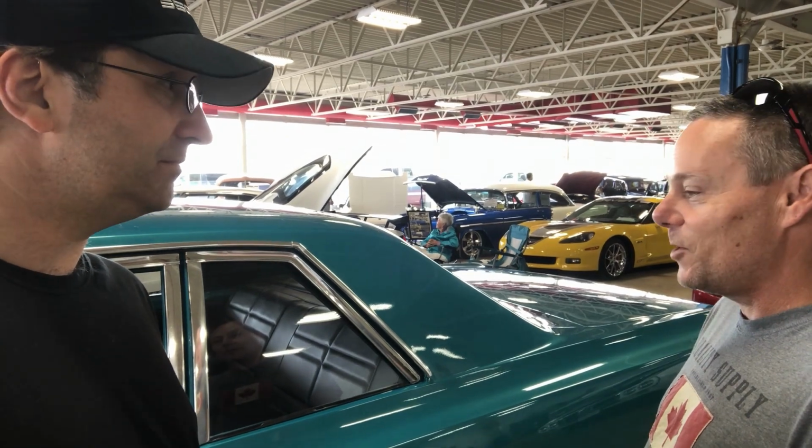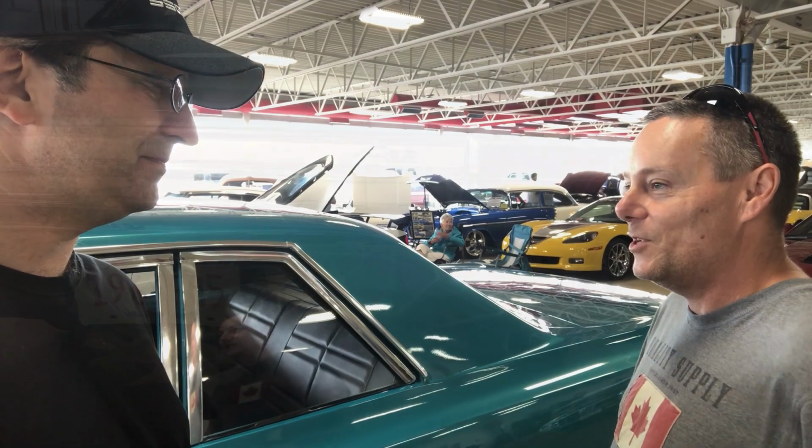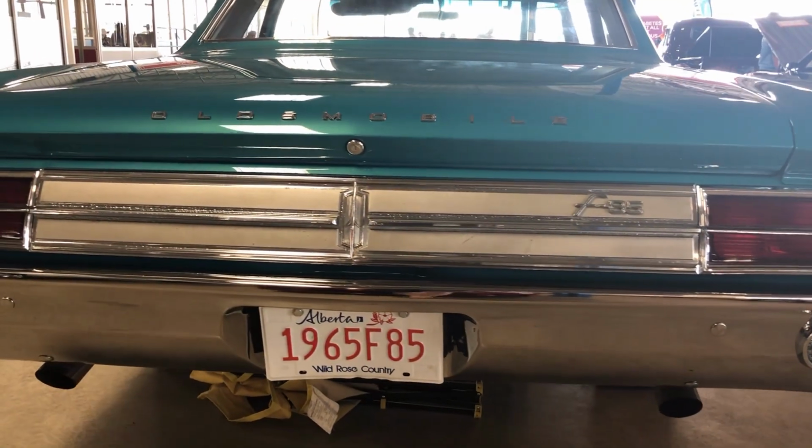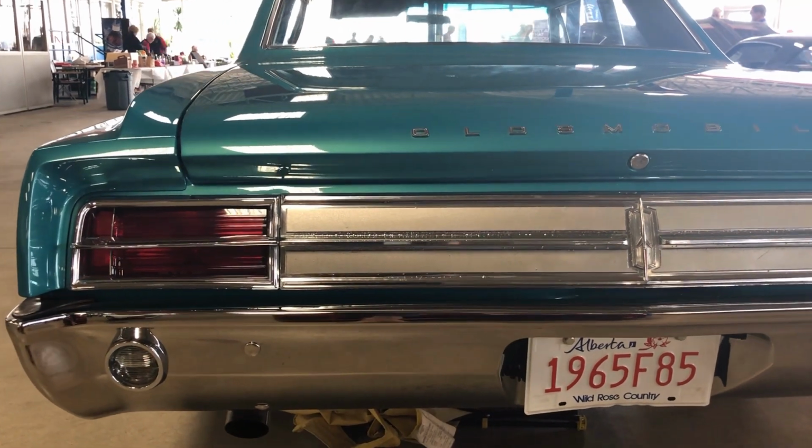You mentioned Cutlass, and I know what a Cutlass is. Well, the F85 was the platform for the Cutlass when it came out in '65. I had one of these that was actually all labeled Cutlass.